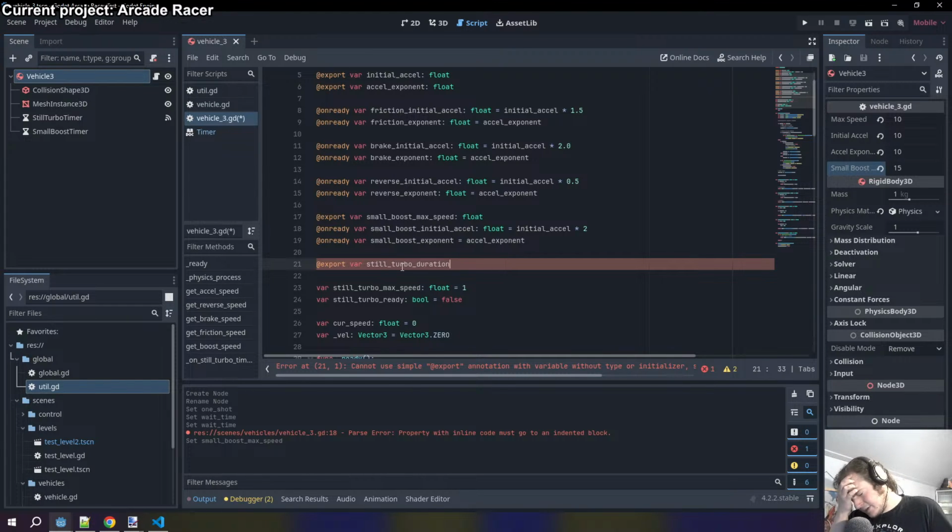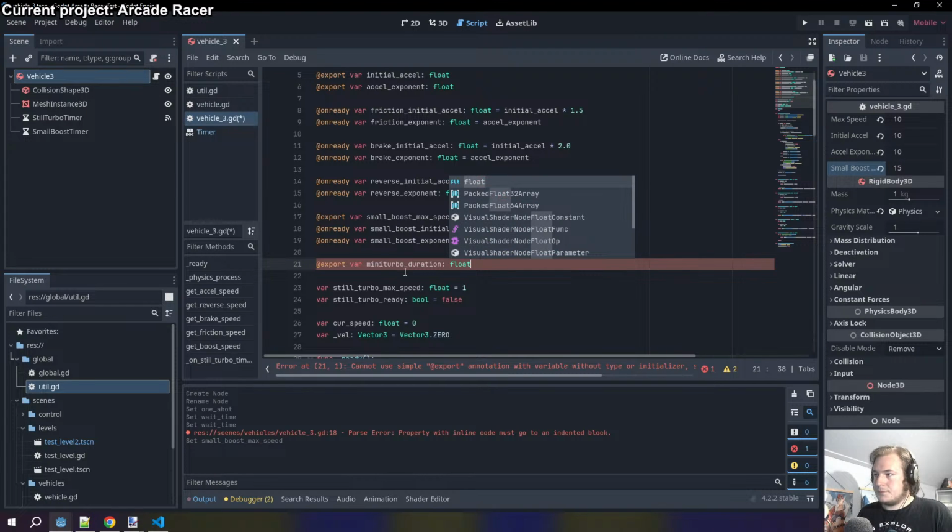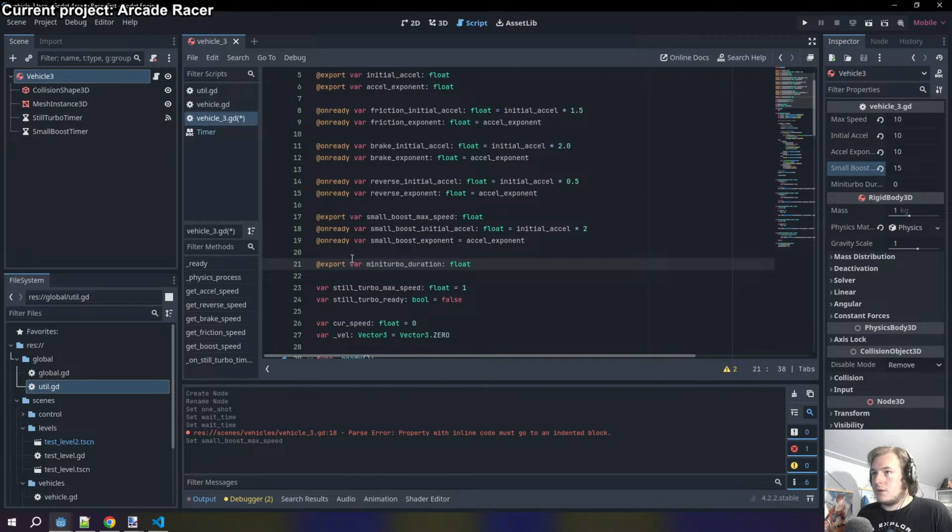Although, assuming it's the same as the drift, let's just do mini turbo duration. Load.